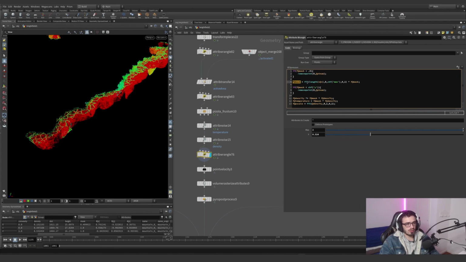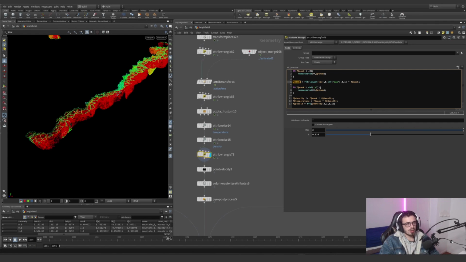Then the mask is going to be a fit from the velocity, which is going to go from 0 to 2. And it's going to also be multiplied by the mask. So you're going to be exactly 0 if you're going slow and you are less than a certain amount in the mask. Then if the mask is less than y, so the height is less than a value, you're also going to be deleted. I'm going to shrink it.